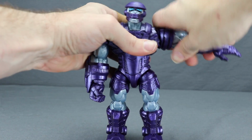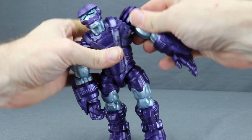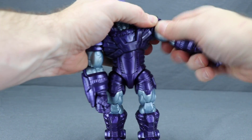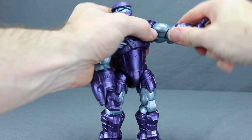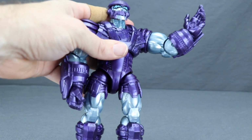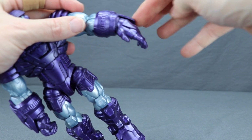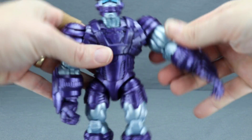Now with the arms, you can get the arm out pretty good there. Again, I popped it out of the joint there, but if you don't pop it out of the joint, you've got good rotation at the shoulder. You have a bicep swivel there. And then you've got just a single hinged elbow, and these joints are pretty tight on this figure. Then you get rotation with the hands. You've got hinges. You've got this piece that comes over the hand, but you do have the hinges, so you still get the up and down movement with the hands.